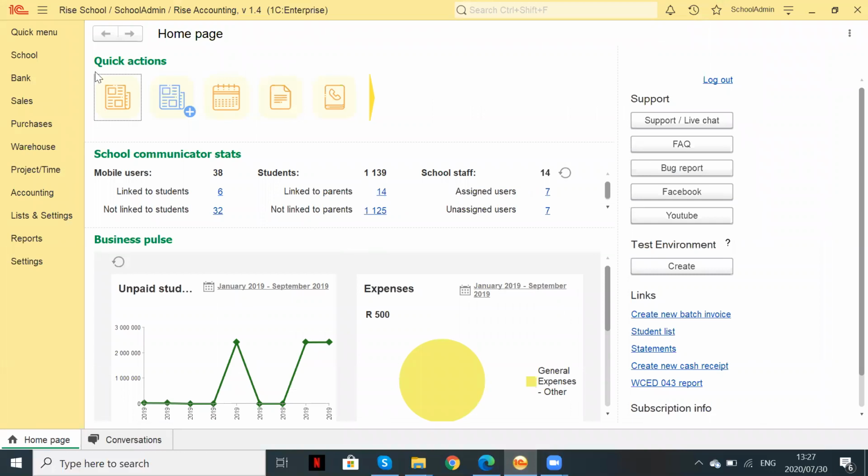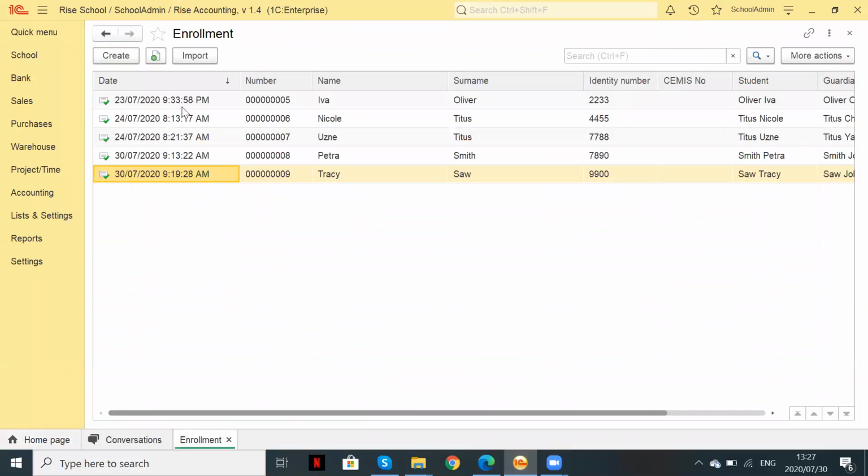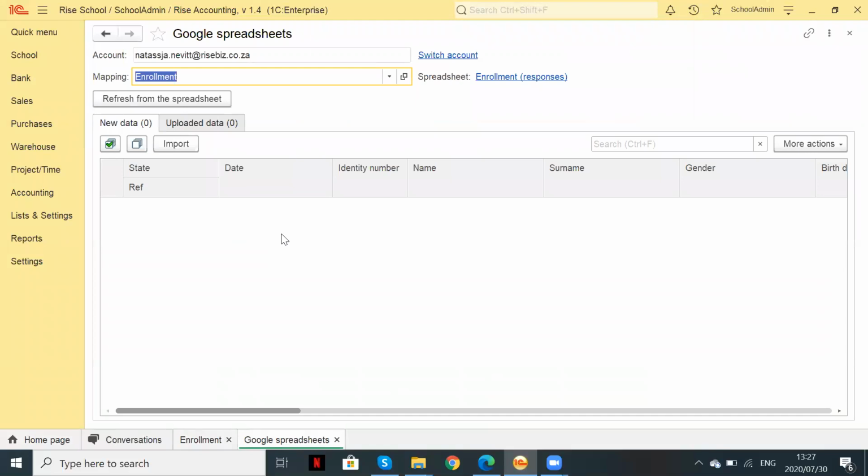Now this is in our system, and then we go to school, enrollment. These are the previous enrollment documents that we created. And now let's click import to bring that new learner in. We won't have to do all those Google authorization things. We won't have to create the mapping wizard, nothing at all. We will just open up the enrollment document with these two boxes.